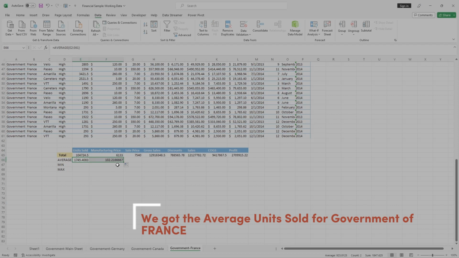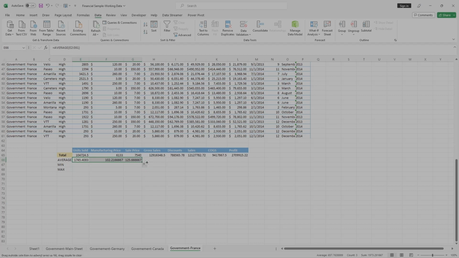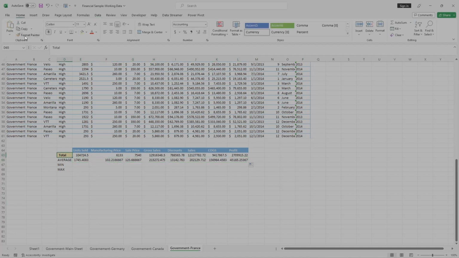I can copy the formula across different cells to find the average for manufacturing price, sale price, gross sales, discounts, sales, COGS, and profit. So we have got the average for the entire section.